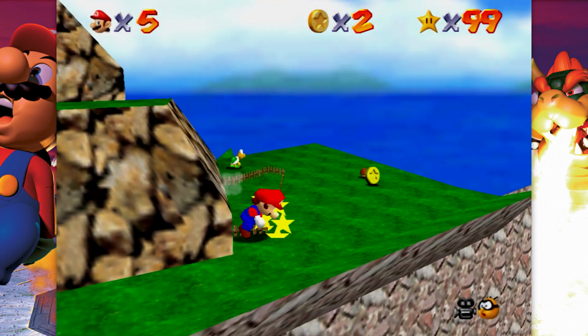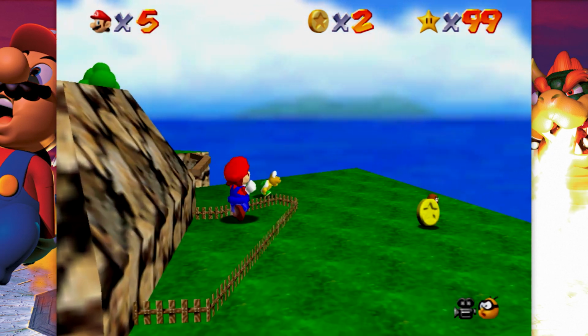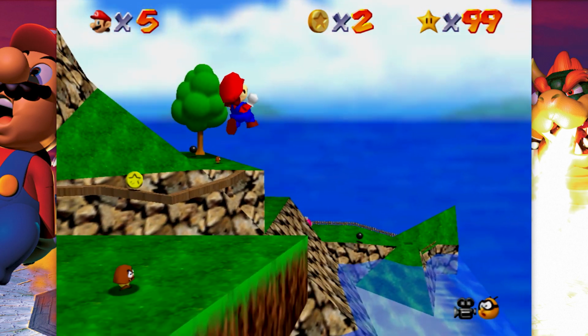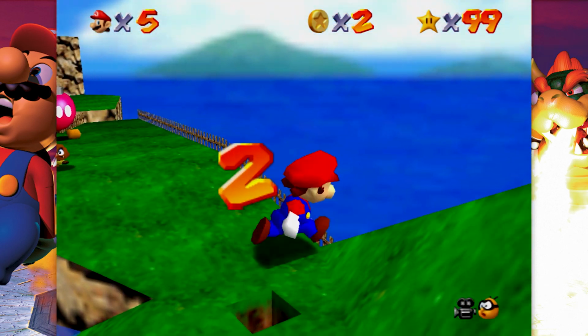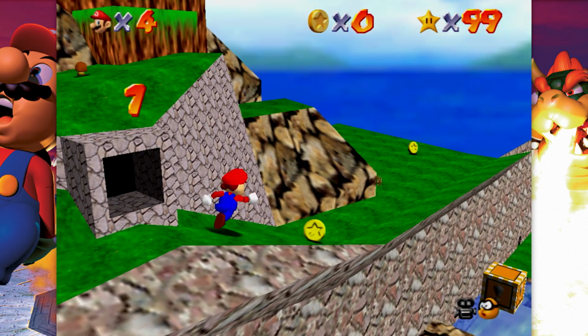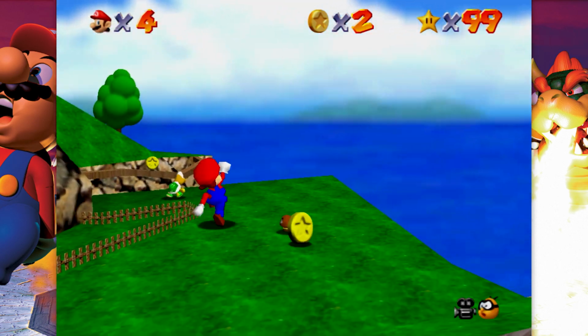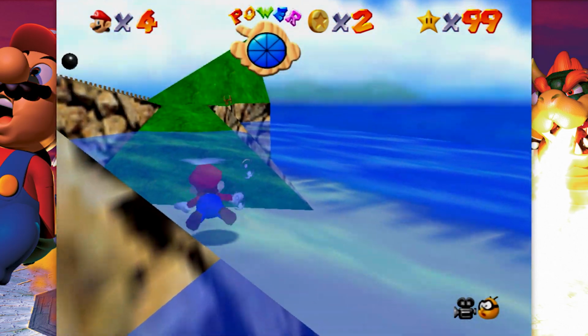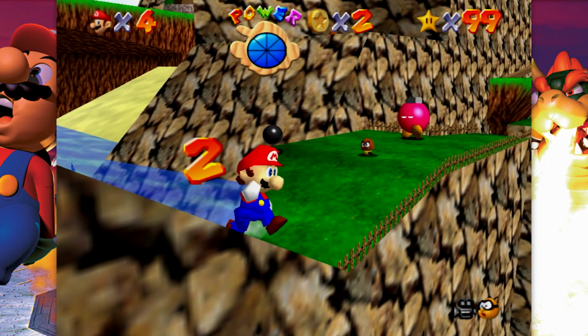No! One. Ow. Kill Koopa the Quick when he's tiny. There's two. No! One. I guess killing Koopa the Quick's small form made me have bad luck.